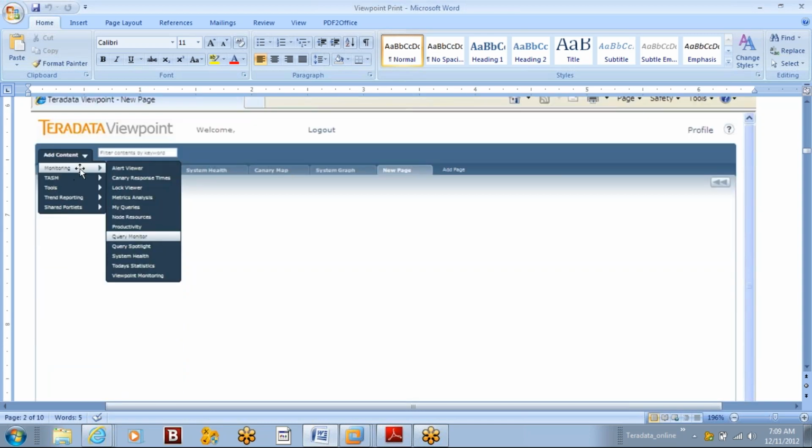See here, monitoring. Within monitoring, these are the sub monitoring tasks. Alert viewer, canary response time. The canary response time is an activity where a standard query is executed on the machine, and it calculates the response time.